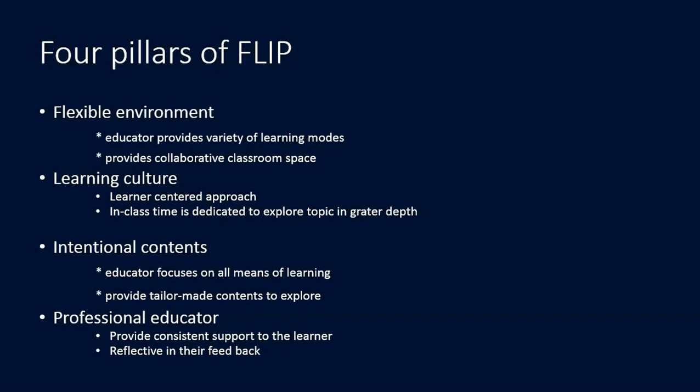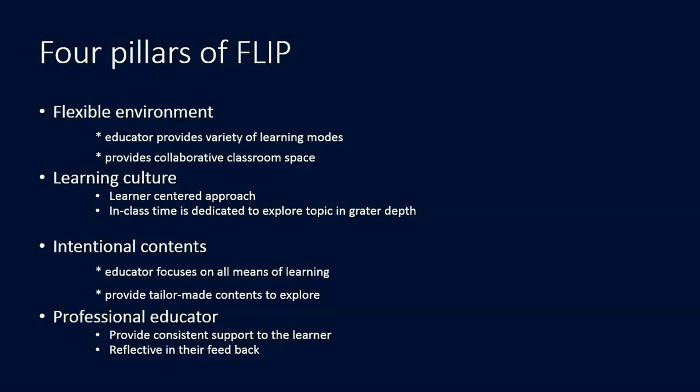So we are supposed to be in touch with those students, those learners who learn at home. So provide the consistent support to the learner. Somewhere they may get stuck and we will not be available at that time. So for that sake, the support is required. So provide consistent support to the learner, and immediate feedback is also important.